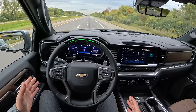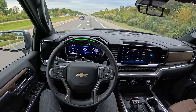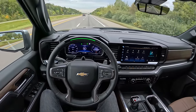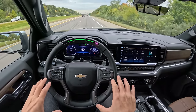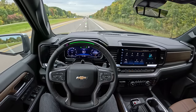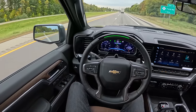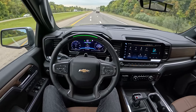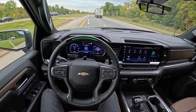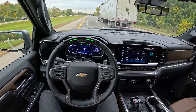Stays perfectly centered between the lines. This is an amazing, amazing driving assistance system. I think out of everything that I've tested and driven, it's the best. It's been just flawless this week, except for occasionally taking a little bit of time to figure out that we're on the highway, that we're on a main road. It's worked flawlessly. It knows when you're taking your attention off the road. Right now it's performing an auto lane change around the semi-truck. It didn't slow down at all. How cool is that? That was what threw me for a loop at first. I couldn't believe that it was auto lane changing around slower traffic.